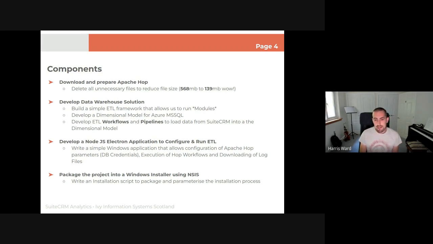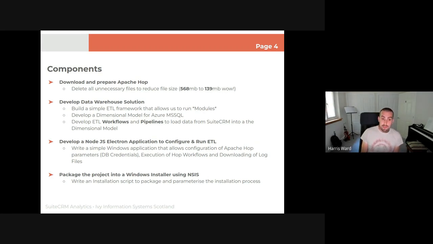But it's a large application to pass off to people and say, hey, download our, so it's like downloading Windows printer drivers or something. You get like a 2 gigabyte printer driver. You think that's crazy. Well, we wanted to start with Apache Hop and strip it down as much as we could, and that was surprisingly easy for us. We could jump into folders and just start deleting libraries and plugins. And then we could reduce it to about 139 megabytes, which is great for delivery if people want to download our software. We don't want to ask them to download a 2 gigabyte file and them to ask, why is it so big? It's just a simple application.